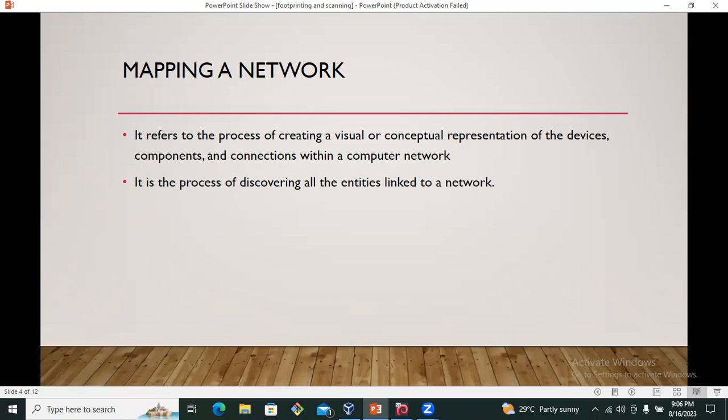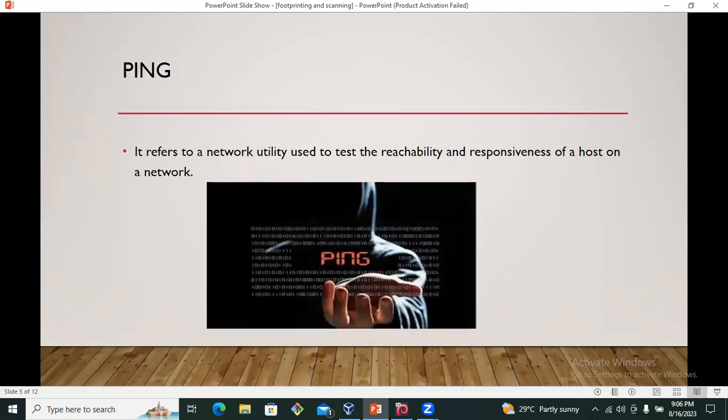Then thereafter, a network scan is carried out to identify the IP address, the open ports, and the services that are running on that device. SNMP could be carried out to share information about the status, configuration, and performance of the system or the network.